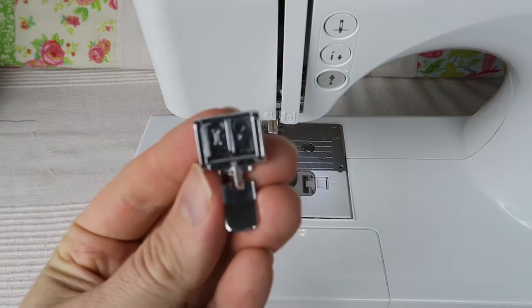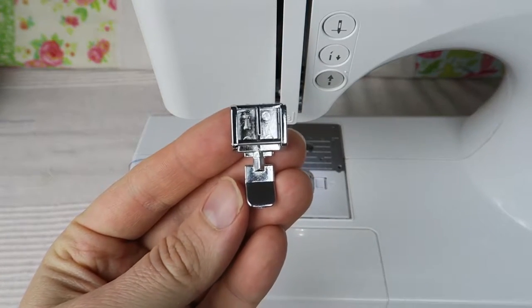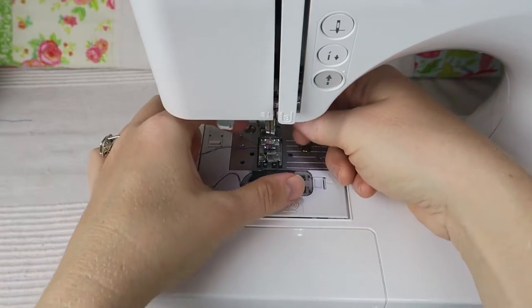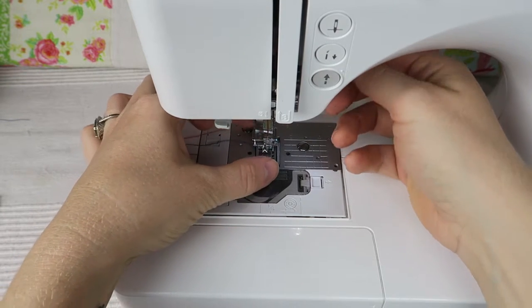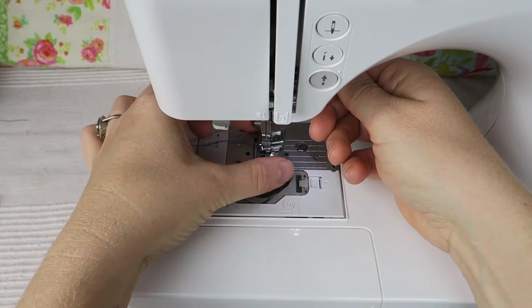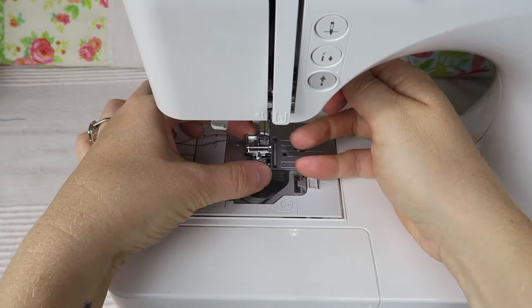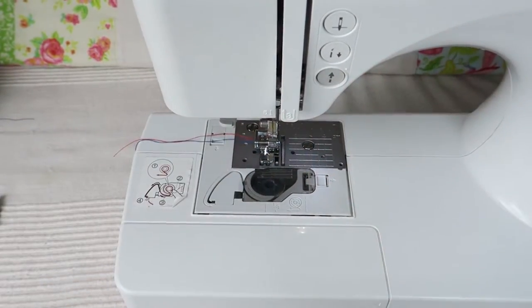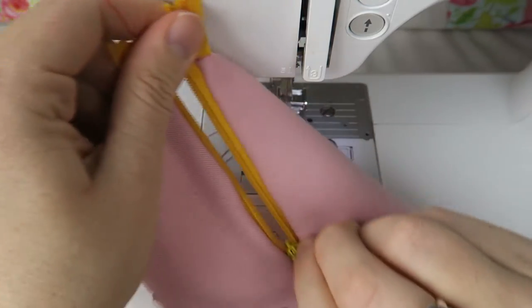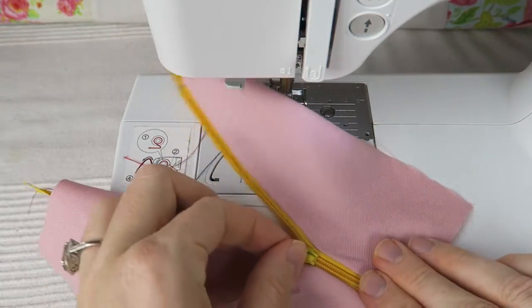If you want to sew on a zipper you need your zipper foot, which is the letter I on my sewing machine. I'm just going to put on the next foot - I just release the old foot with this little button in the back and then I can put on the next foot, and there we go, we can sew a zipper on with that foot.